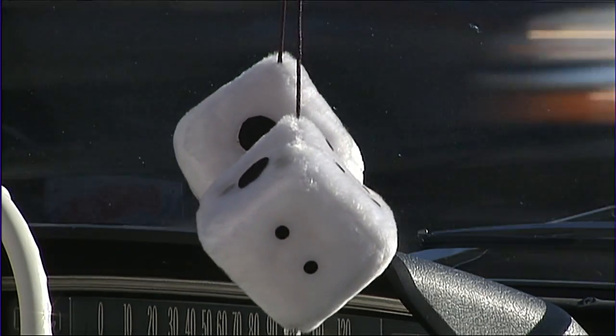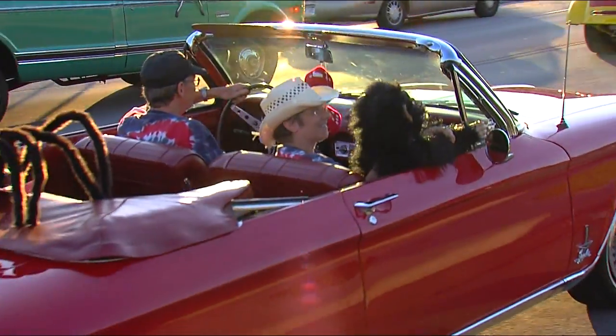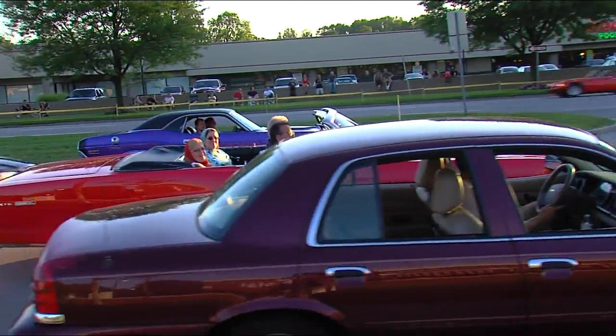He's been coming to the Dream Cruise since it was established in 1995. Well, if you're a car guy, it's like the mecca of the car world. The special thing is the car; the second special is the people. I've met people from Europe and Scandinavia, Australia, everywhere. It's just a remarkable event for car people.